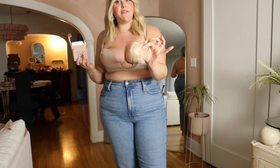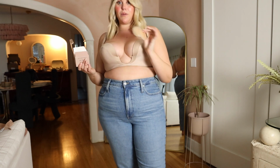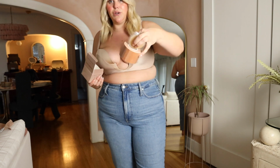But the number one tip that I figured out the hard way, and I don't want anyone to go through, wear some kind of nipple cover or pasty, or even a Kleenex will work, okay? I've done it on my friends with Kleenexes, in a pinch. So you get this roll of tape. This is actually a new one that I have.